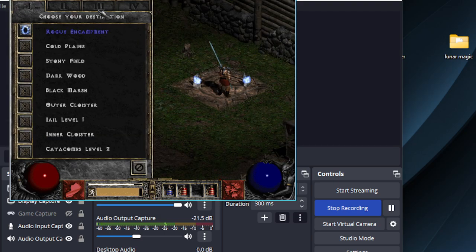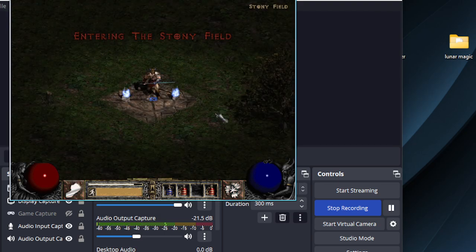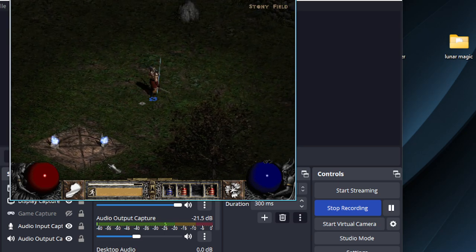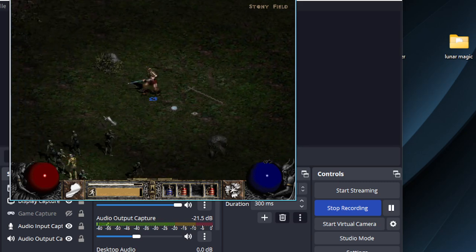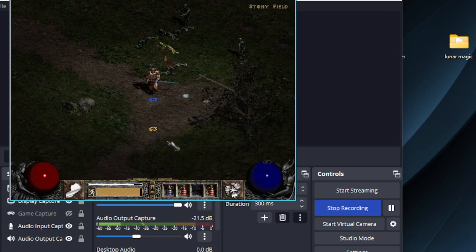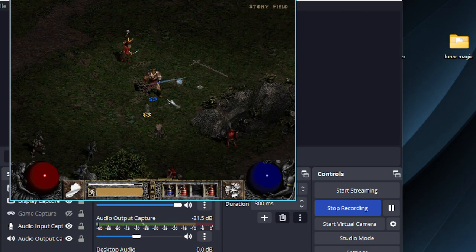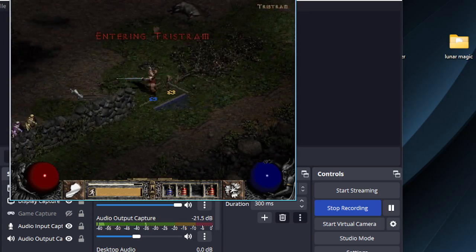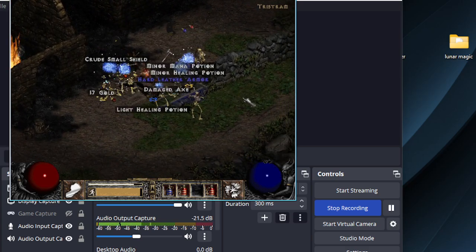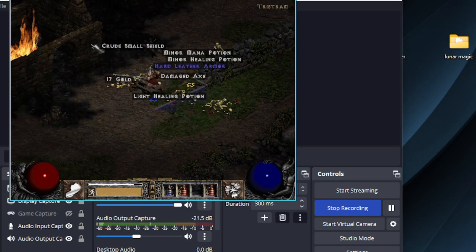Okay. So sometimes when you come through the portal, if you just open your map, or come through the waypoint, the portal to Tristram will be close enough that it will automatically show as soon as you come through the portal or through the waypoint. That's pretty much the ideal situation.